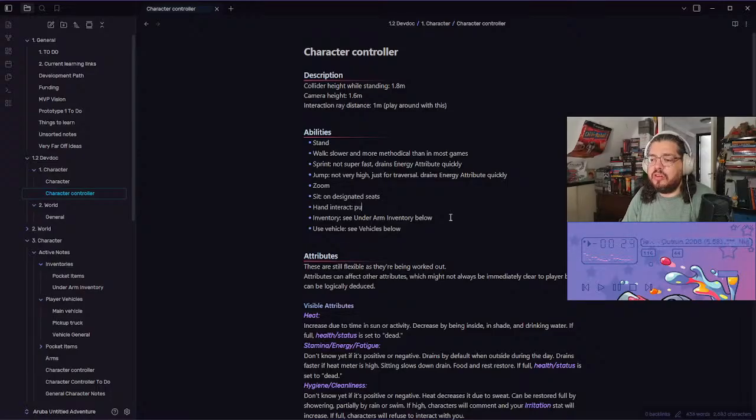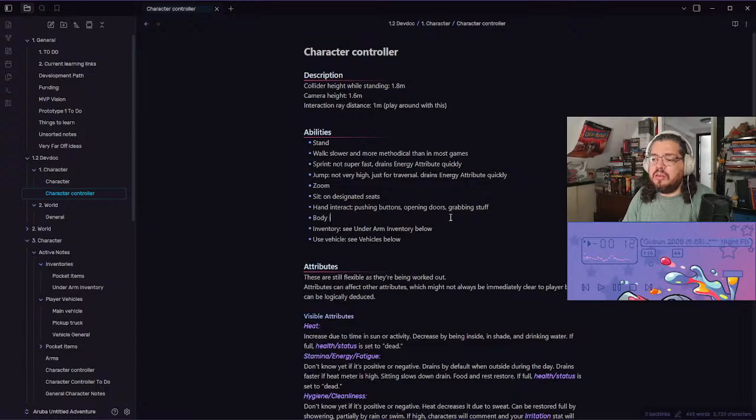That's like pushing buttons, opening doors, grabbing stuff. And then body interact is sitting, using a bed, anything that changes body stuff.